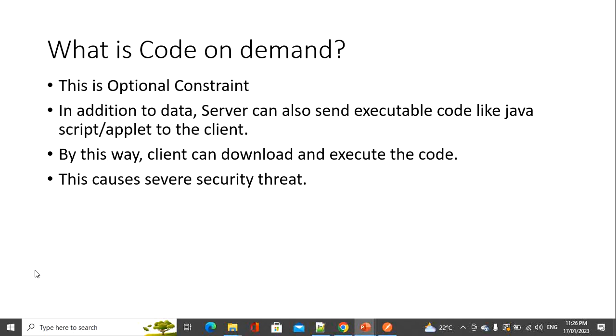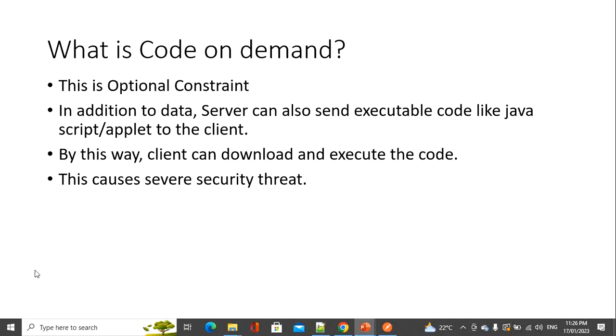Till now we have discussed that the server will always send resource data back to the client, right? In addition to resource data, the server can also send some executable code. The client will receive that executable code in the form of a download, and simply execute that code, right? But this causes a severe security threat. So this is not recommended to opt for, but it is optional.